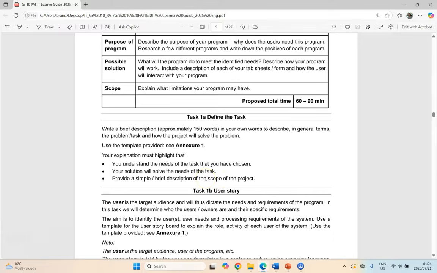The users are going to be able to enter in their details. They're going to be able to choose the level. They're going to be able to then test their knowledge on the different questions. They're going to get feedback on the answers. You give them specifically the details of the scope. It's slightly different to the solution. The solution is like an overview. I like to think of it as the solution is what you would do if you were explaining the program to someone who doesn't understand programming. What's the general idea of the programming? Where here the scope is how you would describe it to a fellow programmer, so they know exactly what the different steps are.